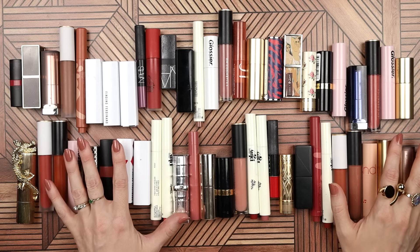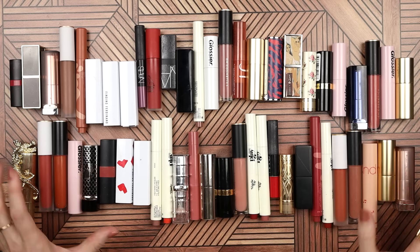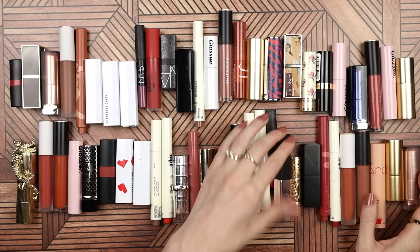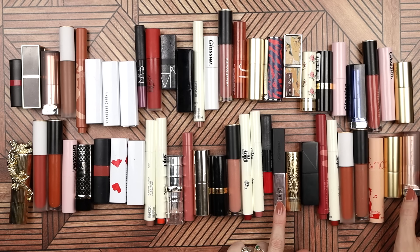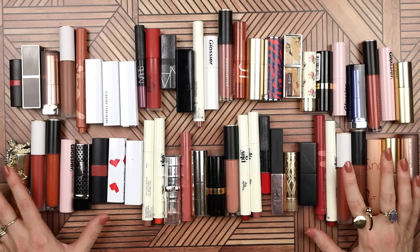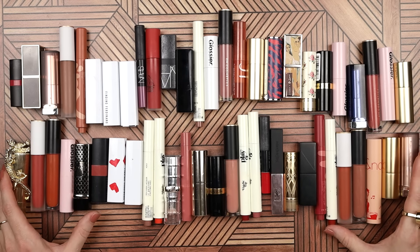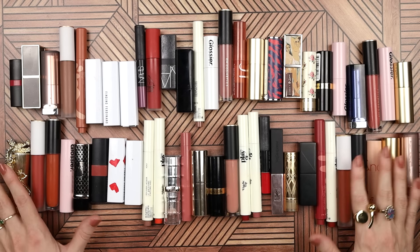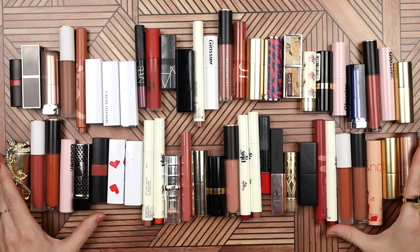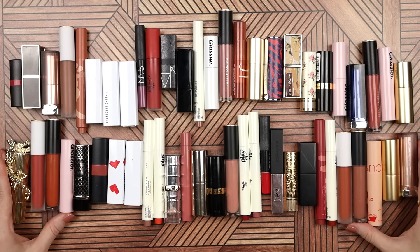Even though there's a variety of coverage levels here, these are all products I feel like they're going to add some kind of weight to my lips in terms of balancing out what else is on my face. This YSL lipstick was hiding in my blush box. So even though some of these are pretty sheer and some are full pigment, some shiny, some matte, I think of all of them as being relatively heavy hitters, especially on my very pale skin. Most of these are going to be kind of the star of the look if I wear them. That's why it ended up being such a big category — it's definitely the biggest category of lip product for me.